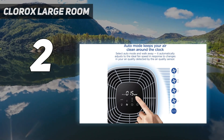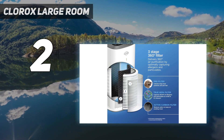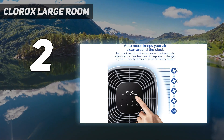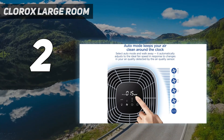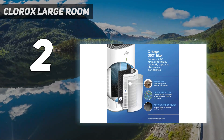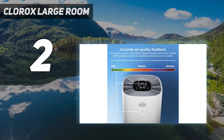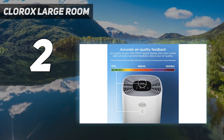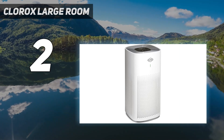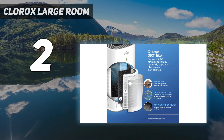On the top is a touch screen that lets you control all of its functions, with clear indicators for fan settings, automatic operation, and current particulate level. A vertical LED bar shows the level of 2.5 micron particulates per cubic meter with six different color-coded levels — green is safe while maroon means you should probably leave the room. It also has a timer for automatically turning it off, and if the unit is tipped over by a pet or small child, it automatically turns off.